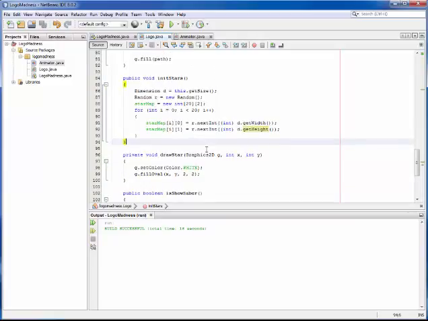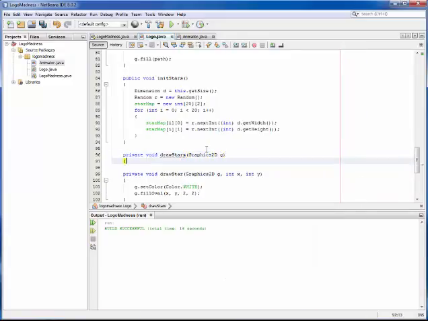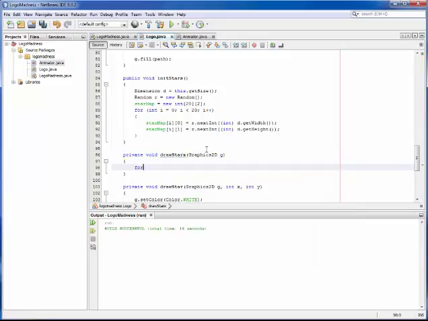And so now when I go through and say draw stars, with my graphics 2D object, all I need to do is cycle through each of my stars. So for int I is equal to 0, I is less than star map dot length, I plus plus.